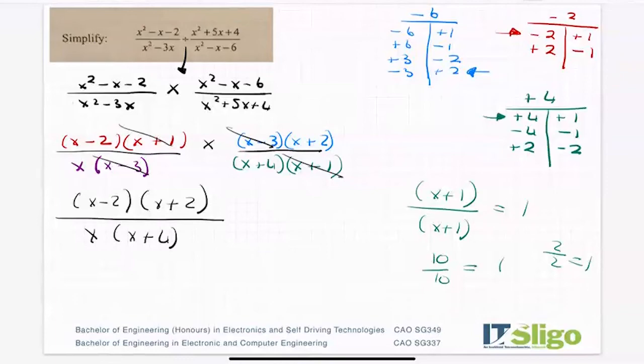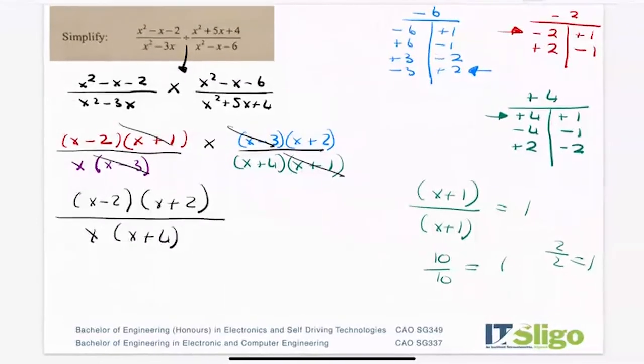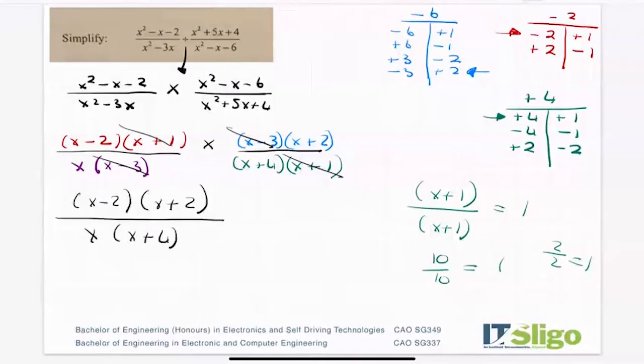So if you multiply the top out, you have two ways of doing it. You can see that this is the difference of two squares, again from junior cert, x minus 2, x plus 2. So that will be x squared minus 2 squared, or x squared minus 4, that's what I'm going to get there. But I'll show you how to do that the long way and then I'll multiply out the bottom.